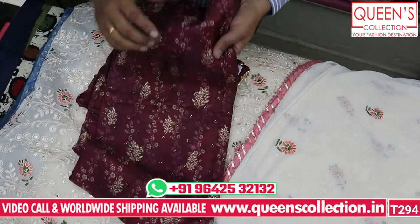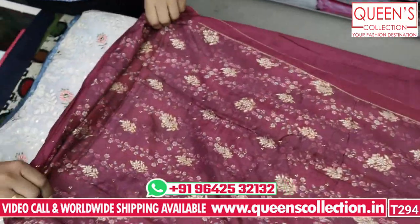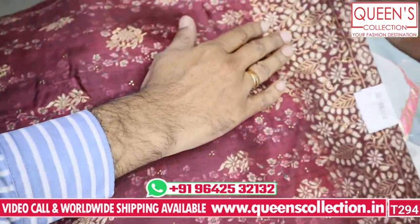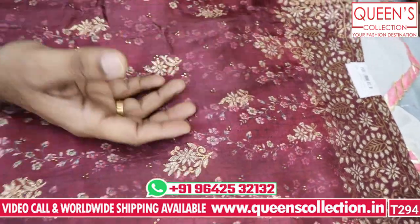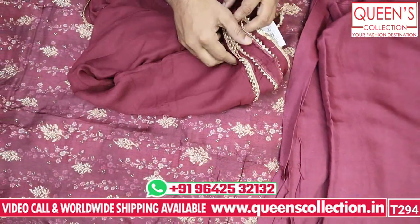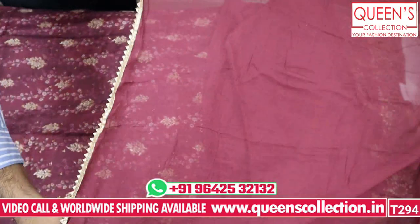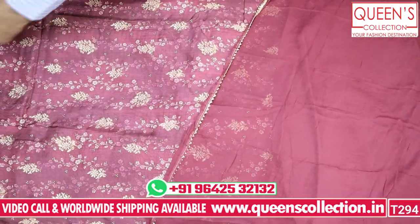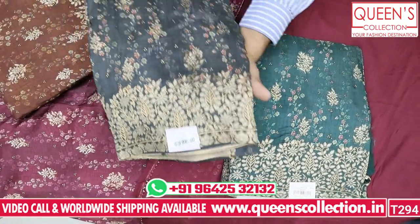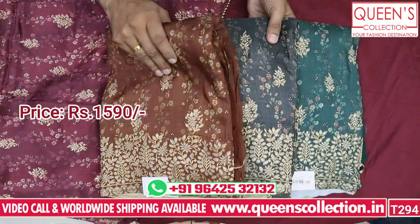This is a heavy quality silk fabric with self-weaving and a gold print with self-weaving throughout. It looks very nice — you have whole weaving with diamond work and a nice diamond detail. The fabric is very heavy with a self color. It has a thin lining with a separate lining in the 1,590 range — a good variety. The color chart is one of the best. You have green, gray, and brown colors — all four colors are really good. The color chart is quite rare.